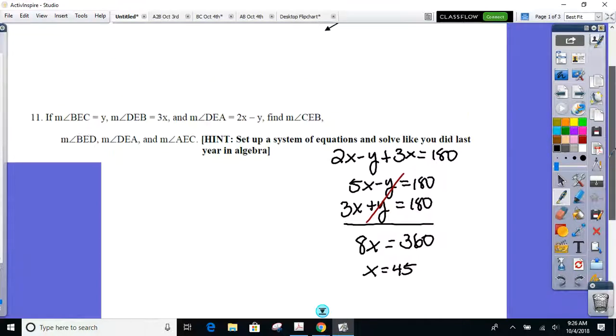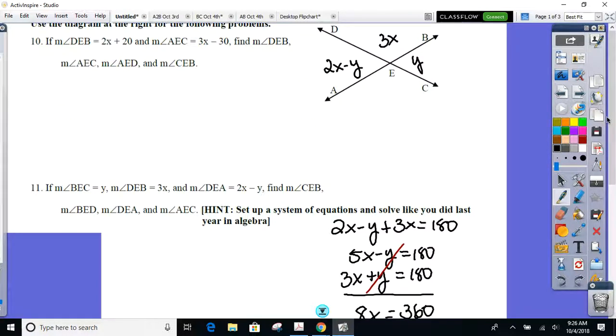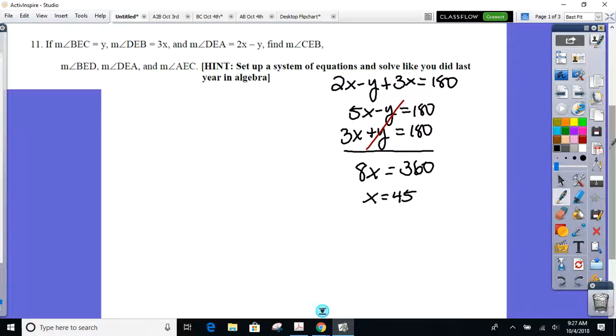Now, go back. What can I do with the value of x? Substitute it in, at least for this one right here. And once you find that, I think everyone else could find the other angles because they're vertical or supplementary. So x was equal to 45. Everyone see where the y's canceled each other out, made it nice and convenient? I didn't have to do any other crazy algebra there.